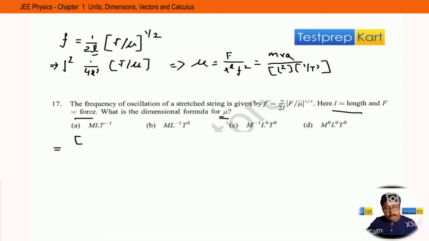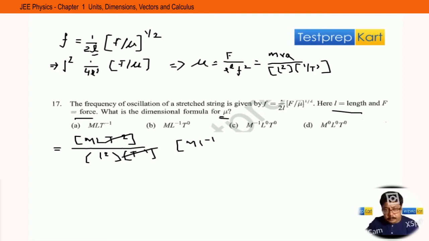So now we are coming here. So M is M, L, T to the power negative 2, right? Here we get L square and T to the power negative 2. So T to the power negative 2 and T to the power negative 2 cancel. So we get the dimensions of M L to the power negative 1. But we have another T, but here we don't have T. So what will you write? That I taught you, L to the power negative 1 and T to the power 0. So the answer should be B. B is the correct answer.